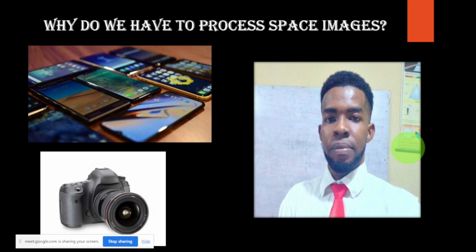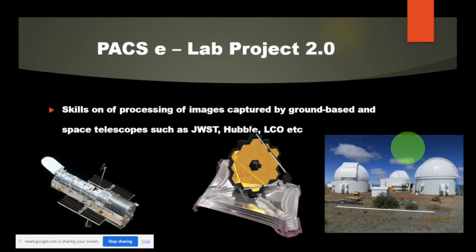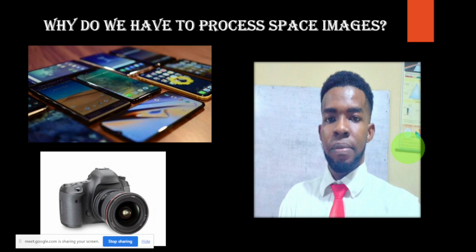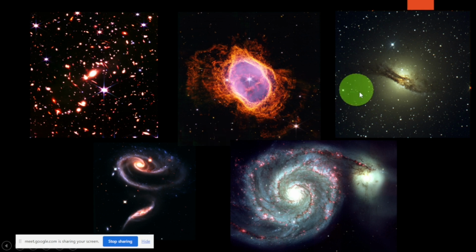But when you use any of these telescopes to take images of space, you don't have it in this form. This is how you have it. You have it in gray form, dark. But all the photons, all the pixels are buried inside this document. This document is called a FITS file, Flexible Image Transport System. So we're going to train you on how to process this image. You turn it from this grayscale to these beautiful images right here. And these are the ones that you see on the internet.